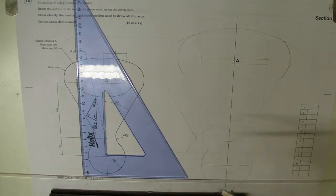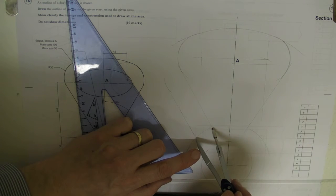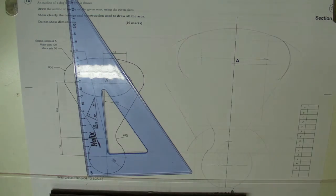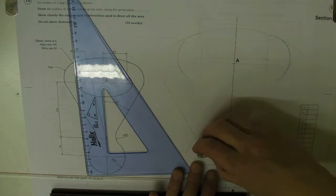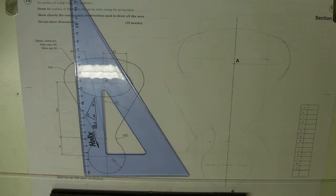So I now just take my compass, stick it in there, and then a tangent to there, tangent to there, and it's a wee bit out as you can see. Okay, and that does happen. It's a bit of a pain, but that's just what happens sometimes when you're doing these. That's why you've got to be really careful. Get it as close on as you can.